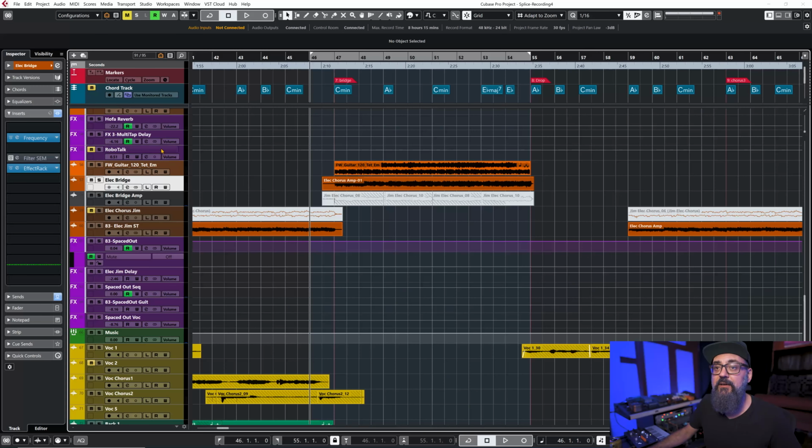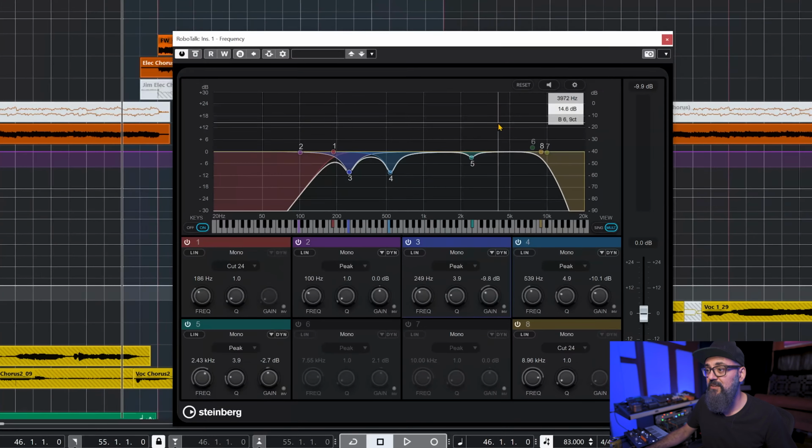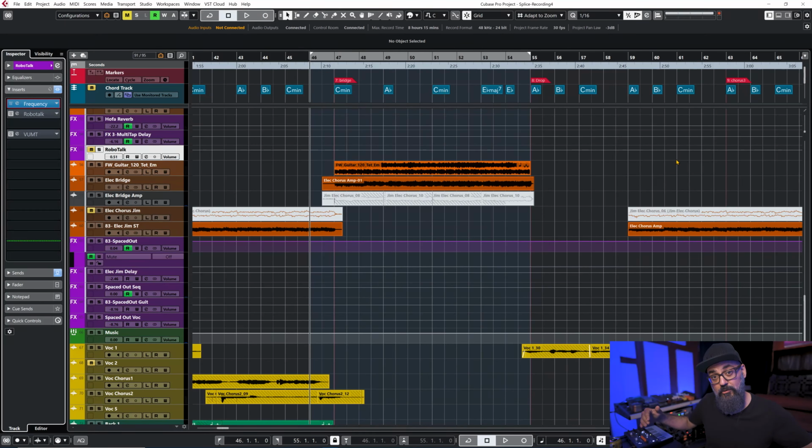All right, so now I have an effects channel. This is what I'm going to use on this one, an effects channel track. And this one is a mono effects channel, since the Robotalk is a mono pedal. Now I just added a bit of equalization, just to filter out some frequencies like low mid frequencies, and a bit of the high mids also, just to work on the incoming signal that is going to feed that pedal. And by just adding that frequency before it gets in, it just smooths everything up, which sounds pretty good. So I'm going to open the Robotalk, which is actually the external instrument plugin.